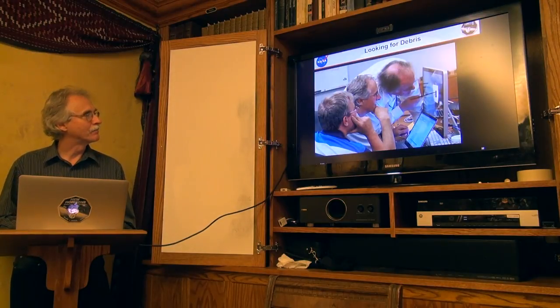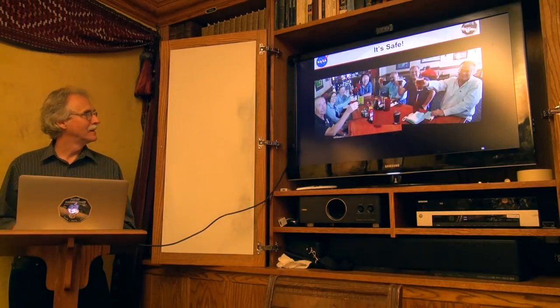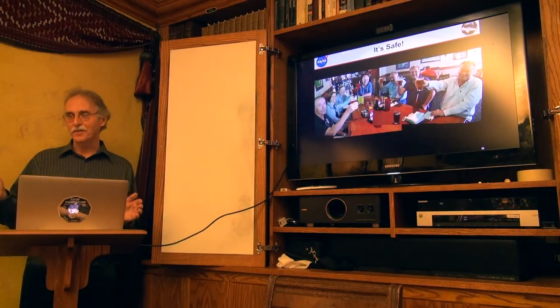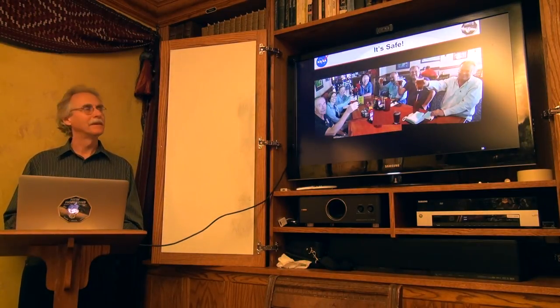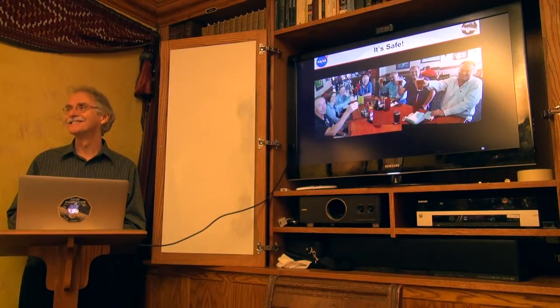And here's me and some of my colleagues searching the data really closely and seeing if we could find anything, and we didn't, so we finally declared that it was going to be safe for the spacecraft, and we got to have a celebration after that. And this was about 2 weeks before we got there. This is July 3rd, actually, so less than 2 weeks. But we finally declared it safe. Hi. Hello.